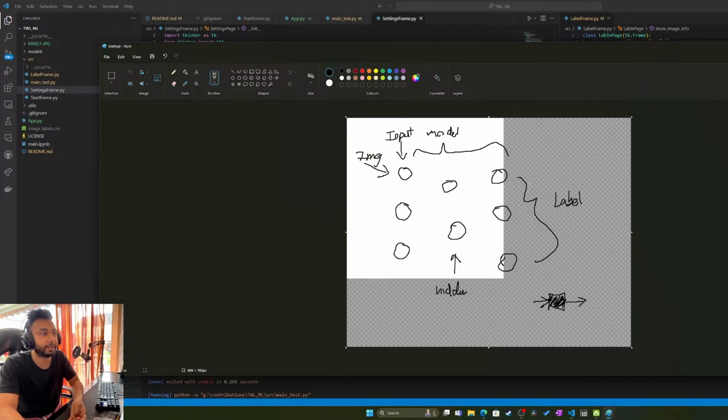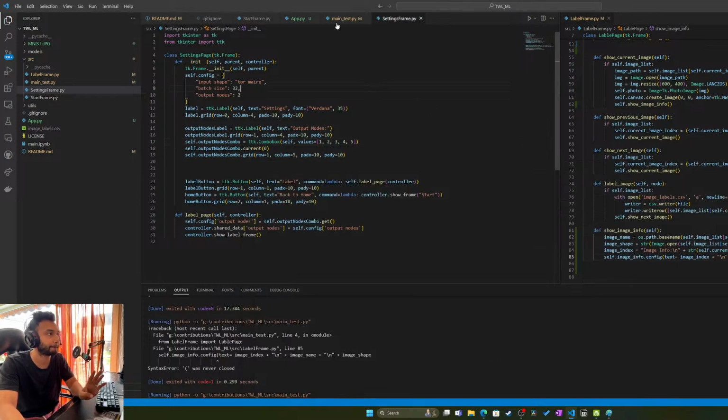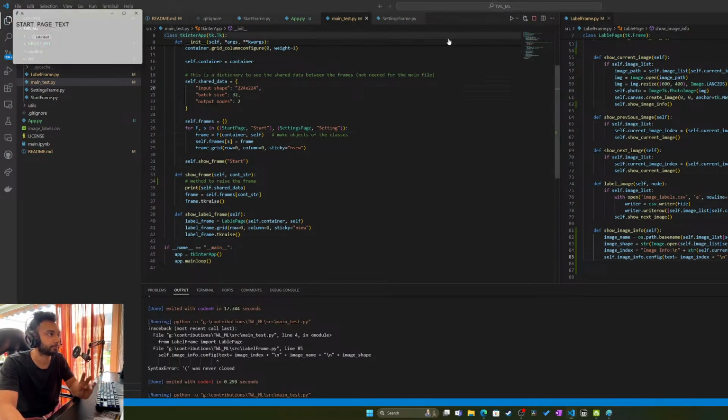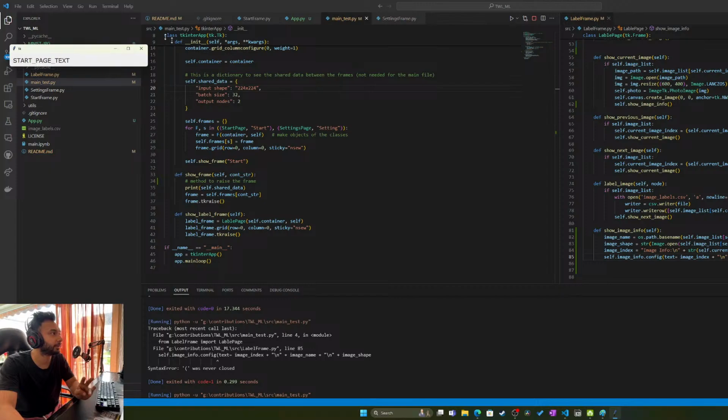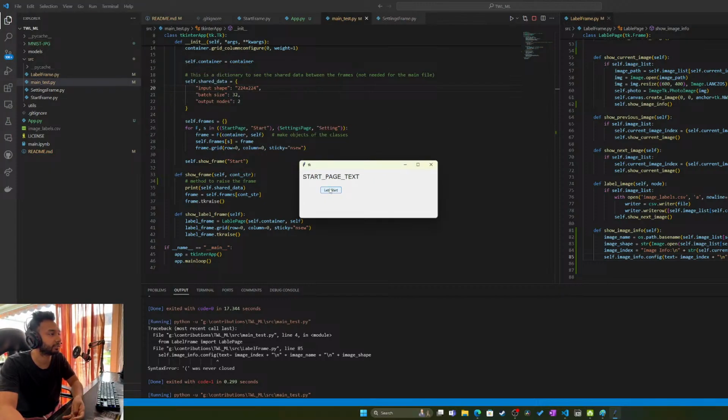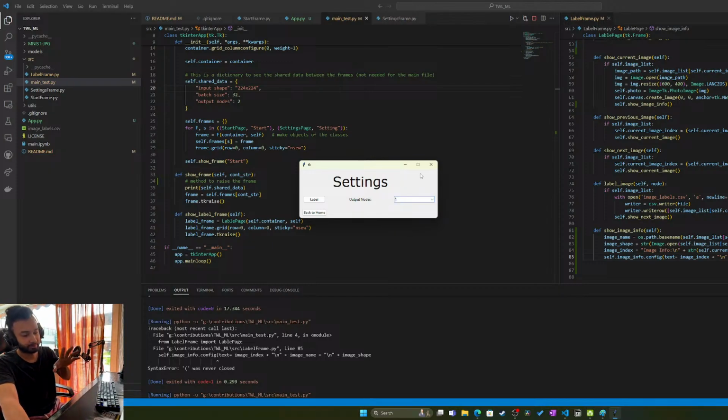I coded the option to select the output, meaning, if this is the main page, they should have the main page text. And here I specified a drop-down menu to select output nodes. It's 5. I don't know why it should not be a drop-down. The users can type in the numbers, because the output nodes can be many, but let's just keep it to a drop-down for now.